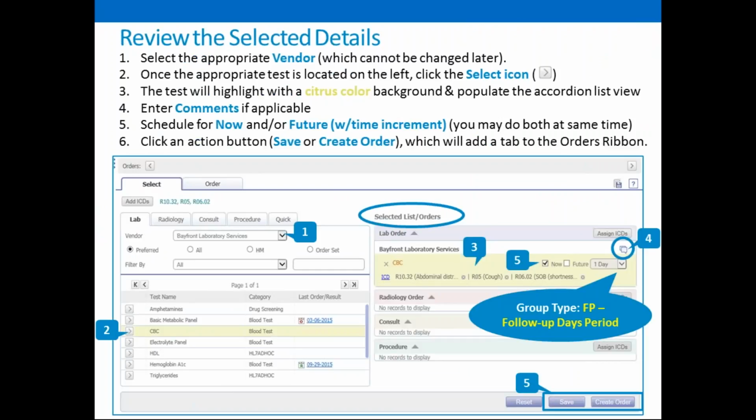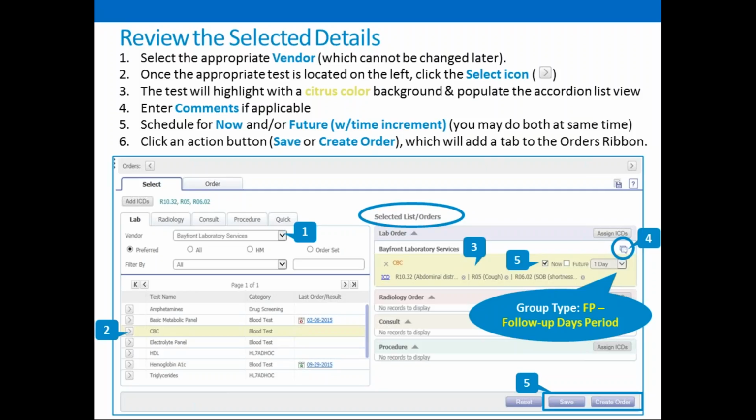So once you've chosen the test then, based on all those filters and whatnot, you're going to just click the little greater than arrow there on the left-hand margin. You see here next to my number 2. That highlights it in that citrusy color and displays it over on the right. So now is where we're going to start to see this multi-tabular hierarchy take effect. We've chosen our test under the lab order type. Now we're building our order. So it's going to get added over here to the right under my lab order category so that I can then schedule it, enter comments, assign different diagnoses.